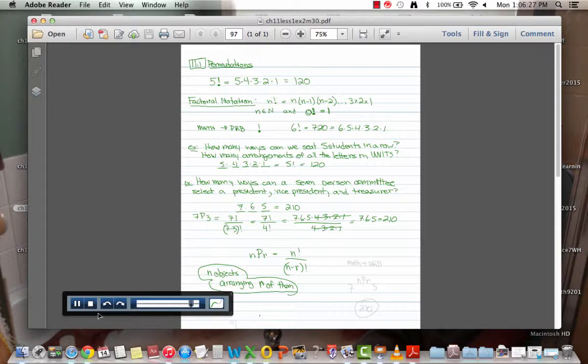So if we would have just said how many ways can we select a committee of 3 out of 7, we would do that differently, and we'll run into that in the next section. But in this case, order matters. If order matters and you have n objects and you want to arrange r of those objects, you do nPr. Again, in the math menu, go over to PRB, and you'll find nPr. On your calculator, it would look like 7 nPr 3. And when you hit enter, it'll tell you that the answer is 210.